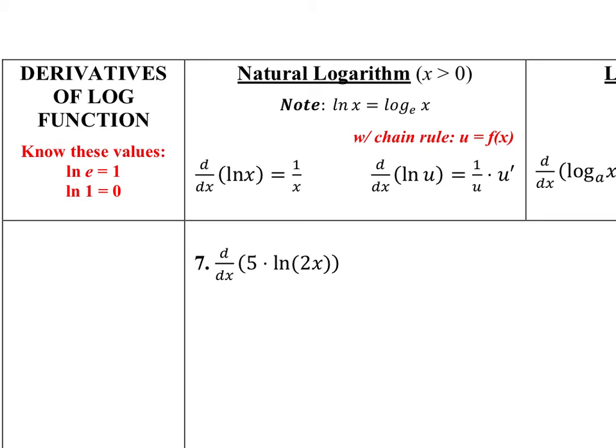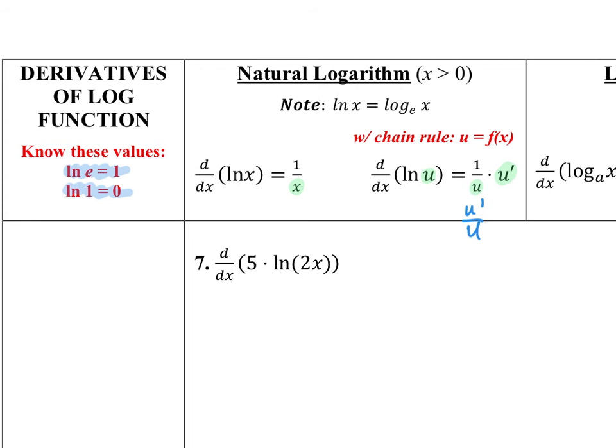That means we have a base of e, so when you see ln, that is a log with a base of e, and the derivative of the natural log is just 1 over x. If you have something more complicated than an x, then the chain rule is embedded in this one. So you write 1 over the u times the derivative of u. Another way of looking at that is just to simply call that u prime divided by u. And over here you have some natural log values that show up at various points in the course, so those are worth it for you to memorize.